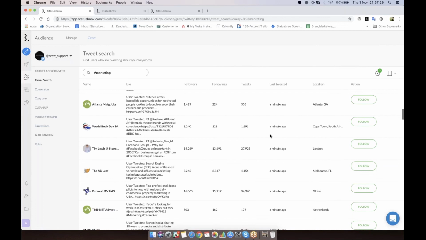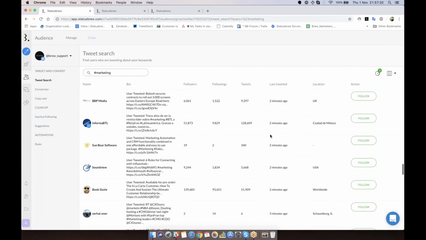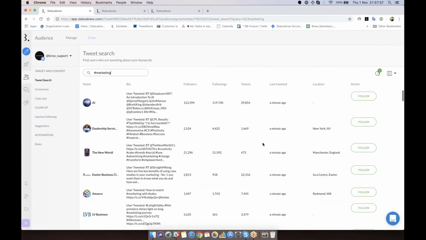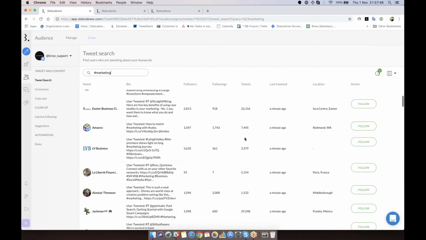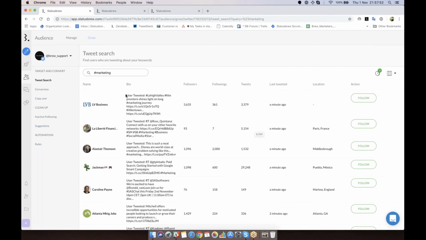This is sorted by default, and you can just connect with these people. This is a simple tweet search where you just put a hashtag for anything that you want, and it's going to bring up all the people who have ever tweeted about that, with the most recent one on top. You must be wondering why there are no filters here, because there's another thing called Twitter sources, where you can add a keyword as a source and apply the filters and all of those things. I'll be covering that in some time.